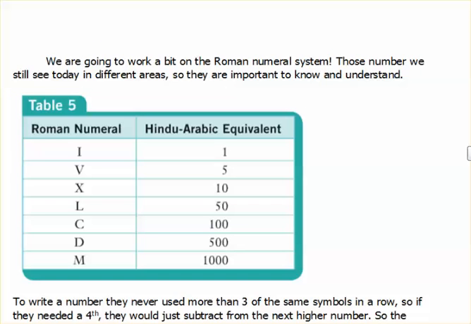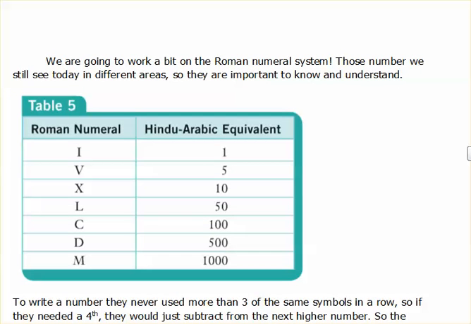But something we are going to work on is Roman numerals, because we see those constantly, so you do need to know what those mean. I mean, at the end of every TV program or movie, they have the date that it was done, out in Roman numerals. Buildings and things like that almost always have Roman numerals that show when it was built or established or whatever. So it's a prevalent part of our culture still.